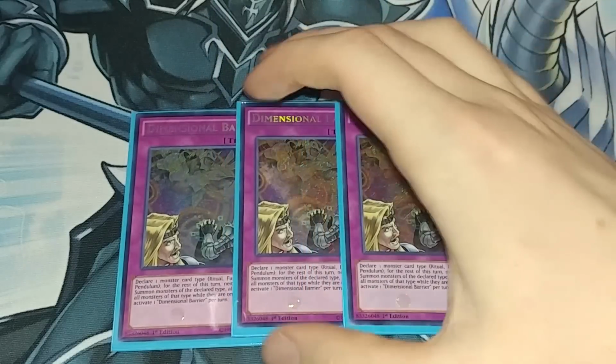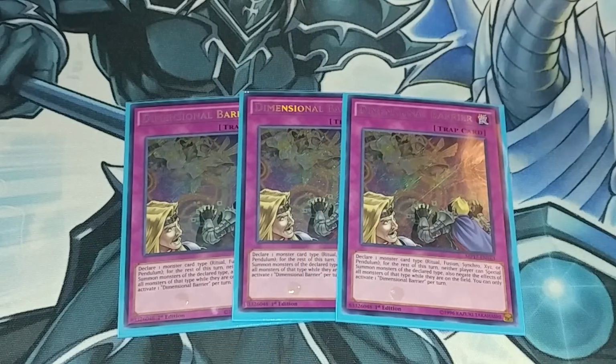And the new card that I'm playing is D-Barrier. I played Mind Crush because Mind Crush is good in theory. It stops Evenly Matched. Fact of the matter is, not a lot of people play Evenly Matched in Game 1. Very few people actually play Evenly Matched in Game 1.